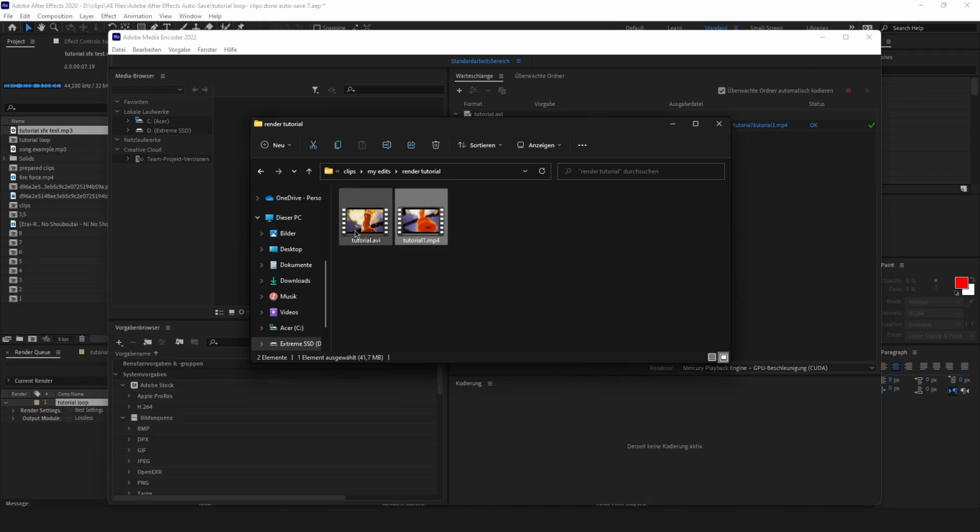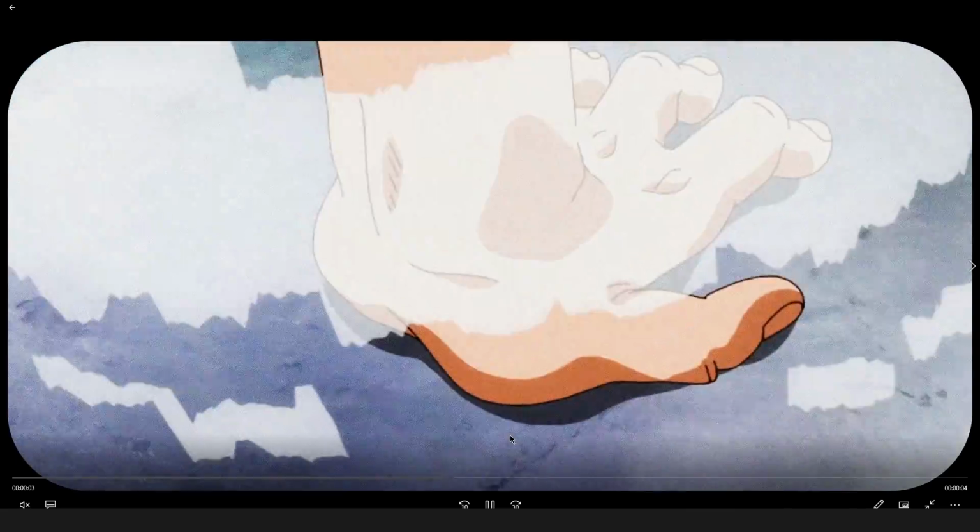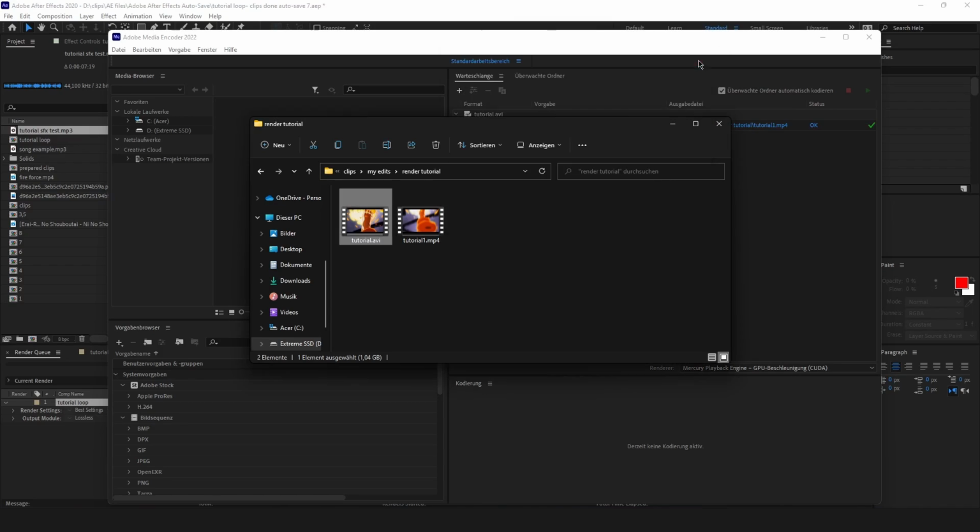Okay, now we take a look at the AV. Of course, AV is a bit better most of the time, but in this case you won't really have much of a difference. Okay, now the last step is, if you don't have the Media Encoder and you can't drag it in right here, as I said, you can use either the After Codecs. As I said before, I can do a tutorial on that as well if you want to.